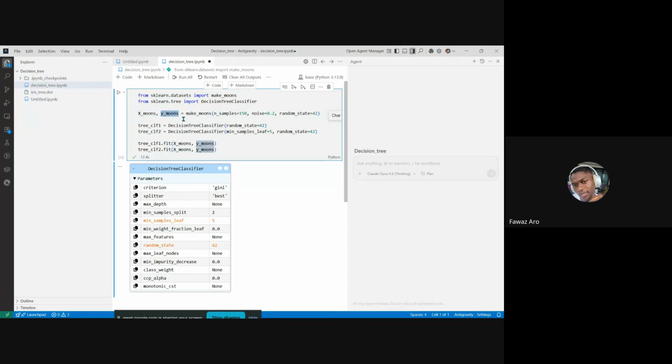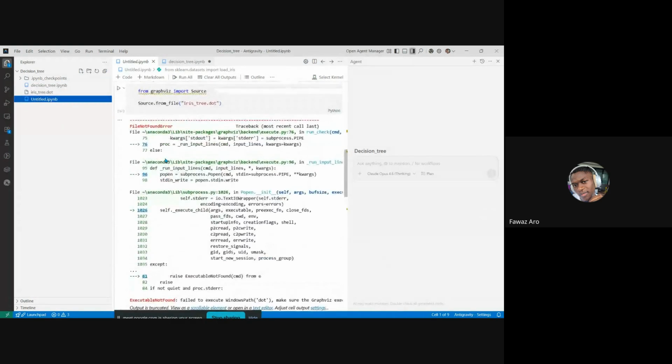Okay, so this is just normal stuff. What I'm doing here is I just imported a sample data set from scikit-learn. You know scikit-learn has its own inbuilt data sets, and I used a different one last time, which was Iris. This one is make moons. Honestly, I don't even know what make moons is, but this is just another data set that we are training, and we are only taking 150 samples from it. That's just it.